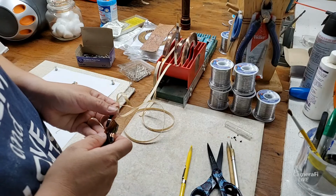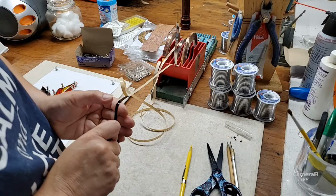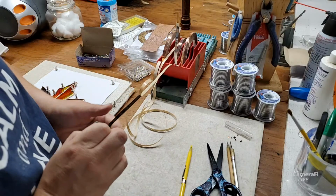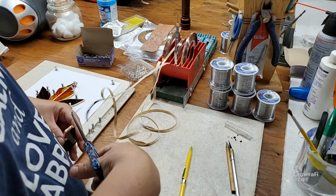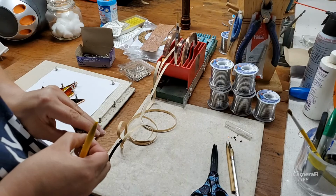Does anybody know what that comment picker name is? John's trying to find the comment picker for the giveaway because we're giving away this leaf. I got random comment live picker, but I don't want random comment picker. I want to be able to put in a certain word. You might have to do random because it might not do that outside of StreamYard. No, it isn't StreamYard that you use it in. Anybody know what the name of it is?